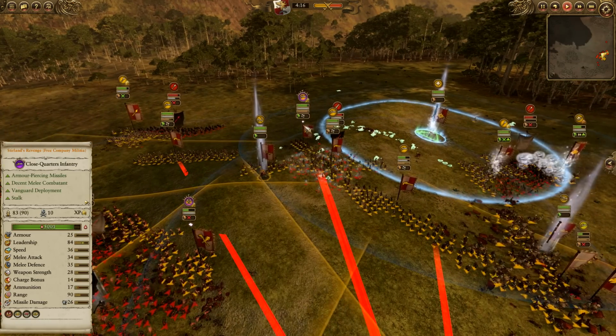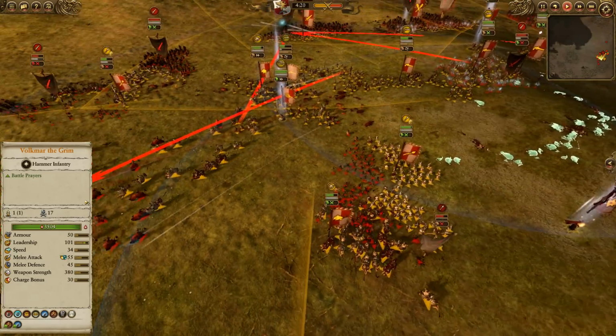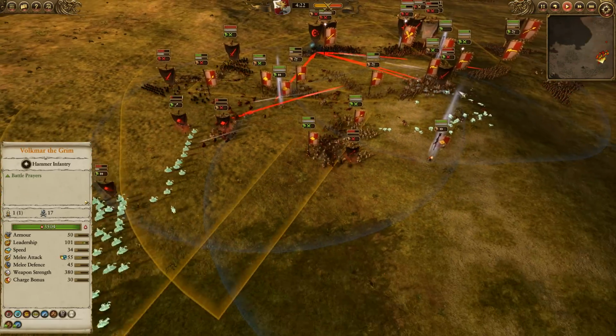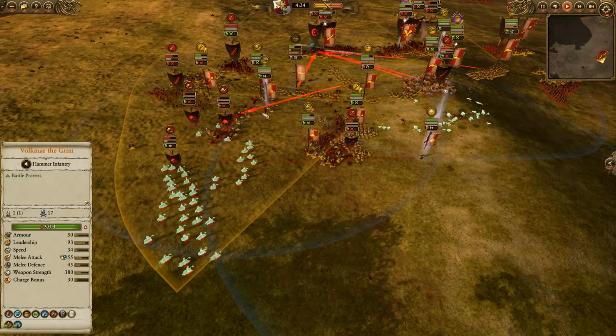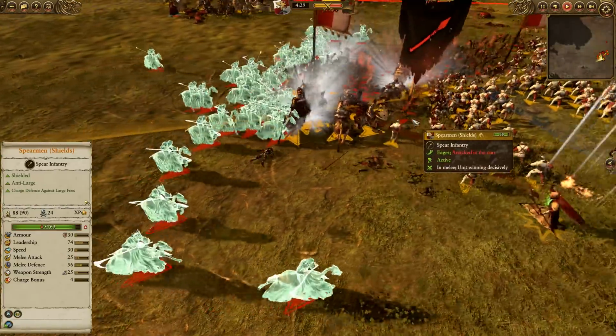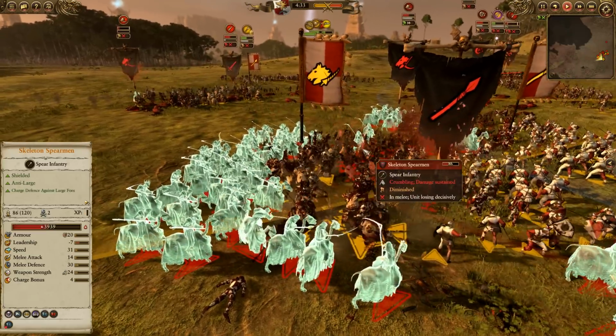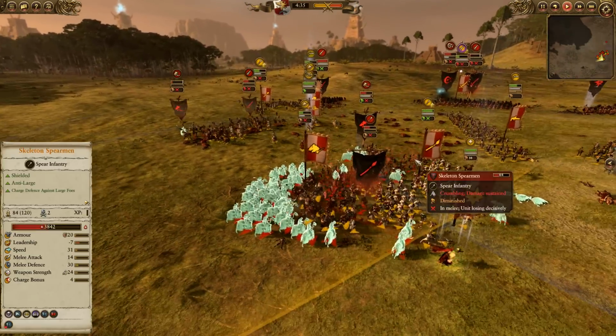Here comes the zombie summon a little bit late. Again, he is able to tie down several units of Free Company there, and that would have been a more effective use of his magic, I think, than that Wind of Death. That Wind of Death, unless you overcast it, it really doesn't do that much, and if you do overcast it, it costs your entire Winds of Magic pool, and can potentially cost you quite a bit.